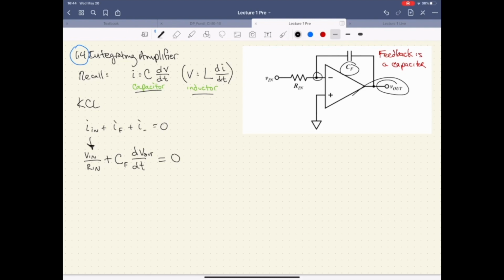So what we have here is we want to solve for V out, or dV out dt actually. And then we'll work from there to show you why this is the integrating amplifier. In any case, we have minus 1 over RN CF times V in, and that's equal to d dt of V out. That should be pretty clear. If we integrate both sides with respect to t, it becomes pretty clear why this is called the integrating amplifier. That's because V out is equal to an integral.